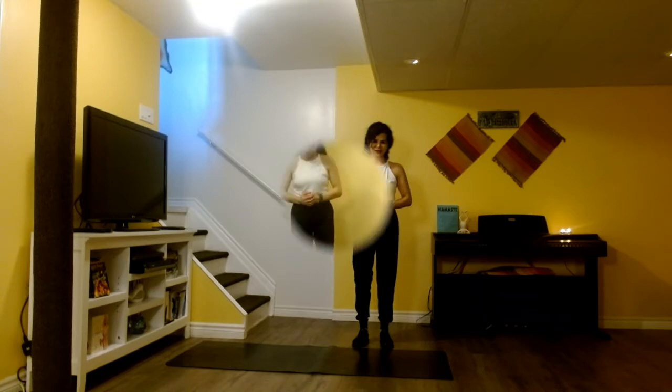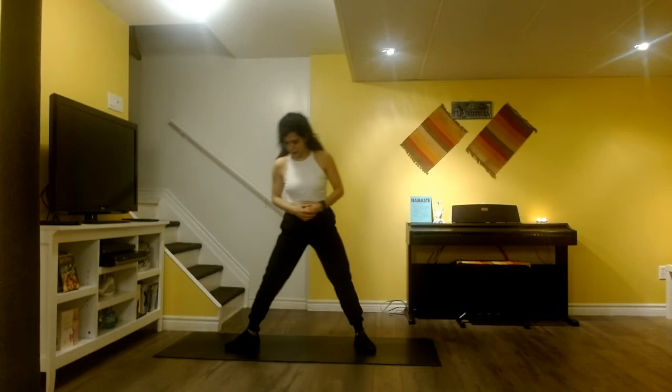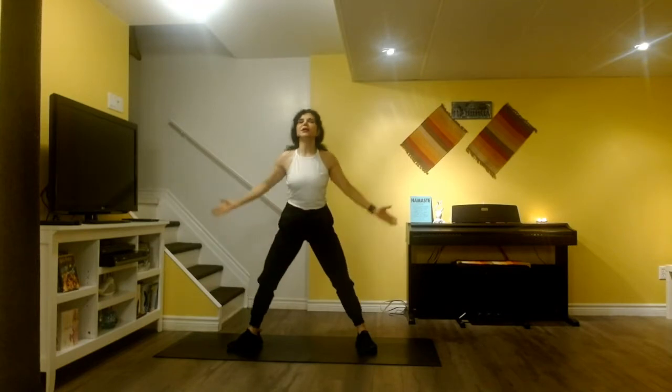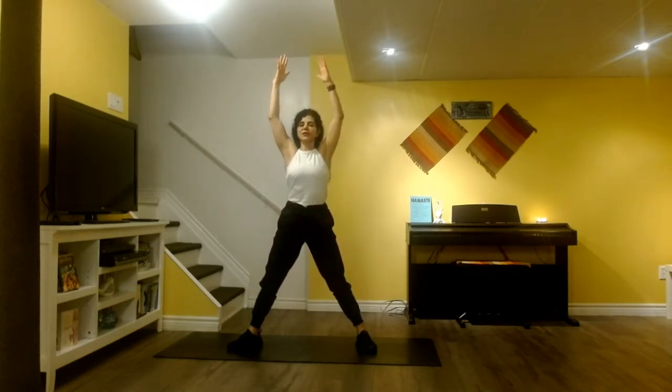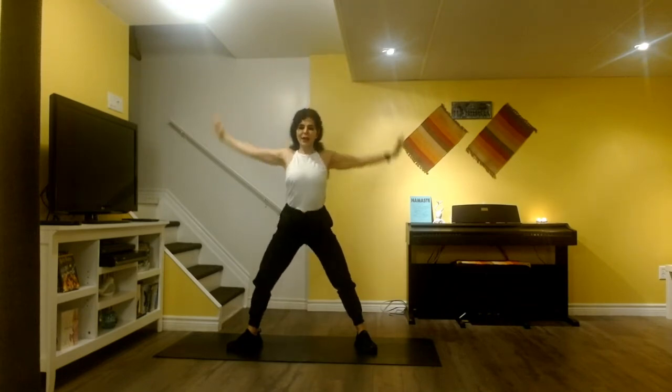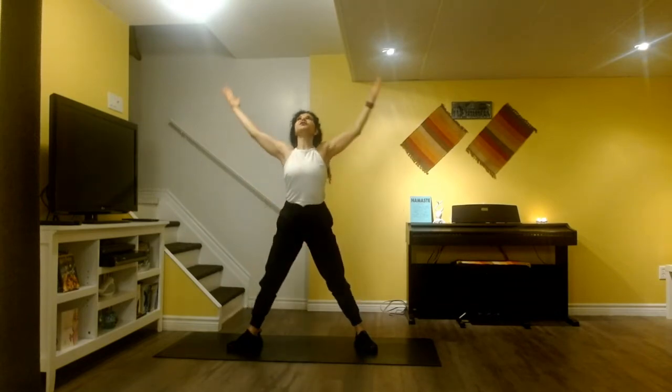Now we are going to stand up in front of our mat and start our yoga class. Let's stand up along the mat and open the legs wider than shoulder width apart. Keep the tailbone in, chest up, shoulders slightly rolled to the back and down. With the next inhalation, we're going to lengthen the arms up — starfish fingers. And as we exhale, we're going to send the butt to the back and arms to the front, knees aligned with the ankles. Inhale, lengthening the arms up. Tailbone is in. Exhale, sending the butt to the back. Hold — this is sunflower pose. Knees over the ankles, butt to the back, shoulders down, arms to the front, starfish fingers.